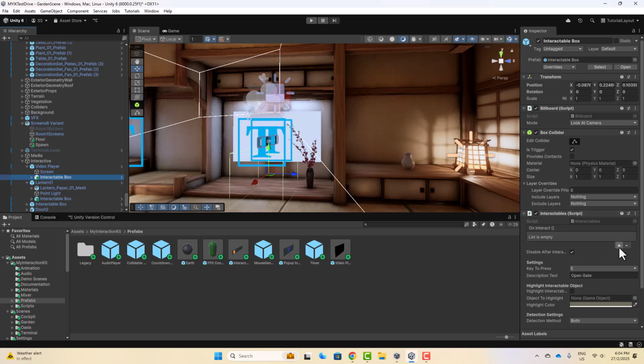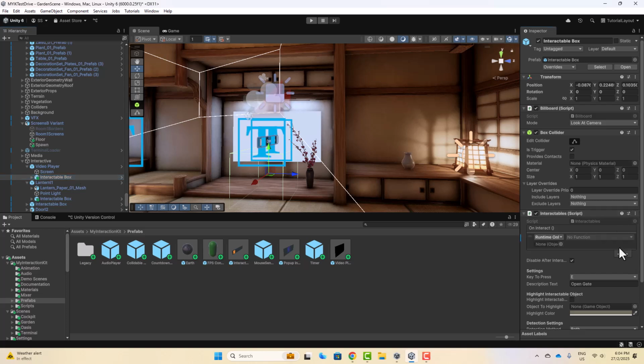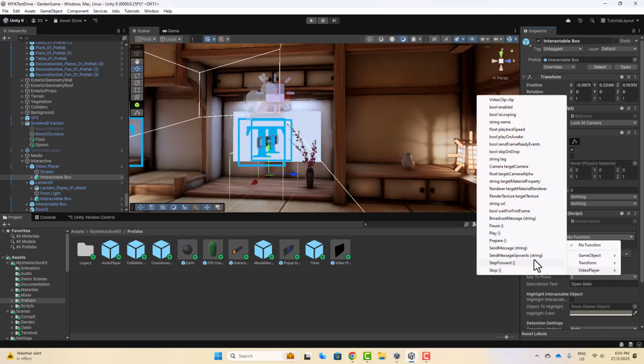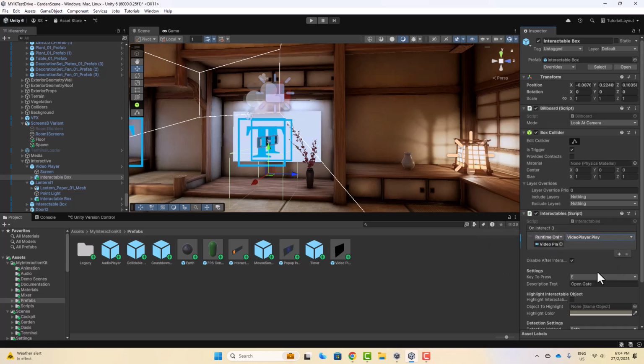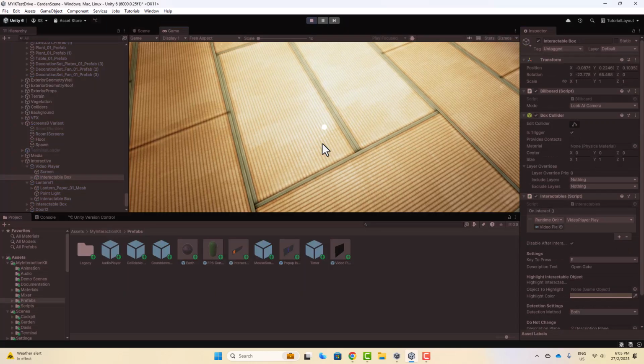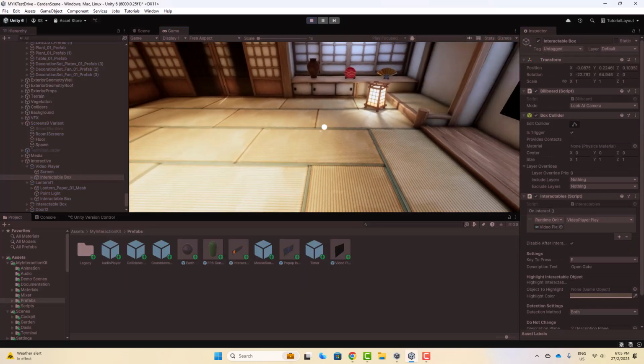Then press the plus button on interact, drag and drop the video player into the object slot, press the function video player play. And we should be able to test it out.